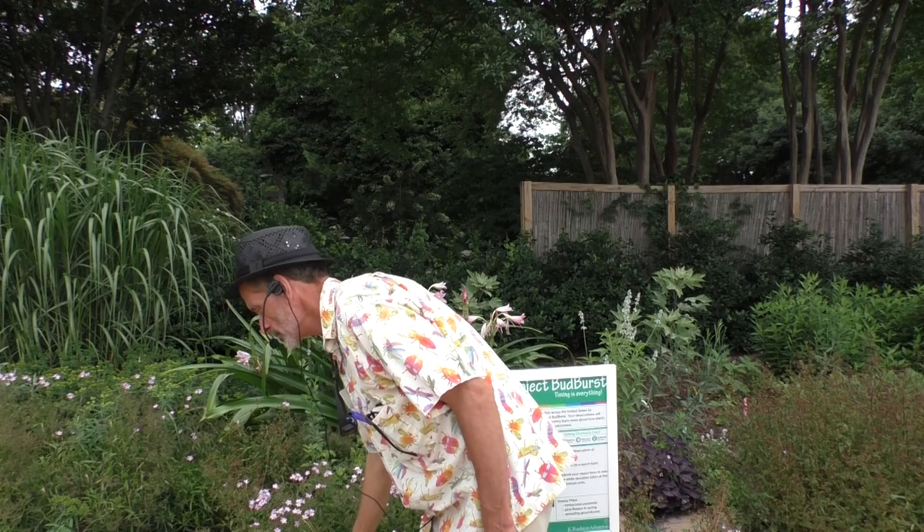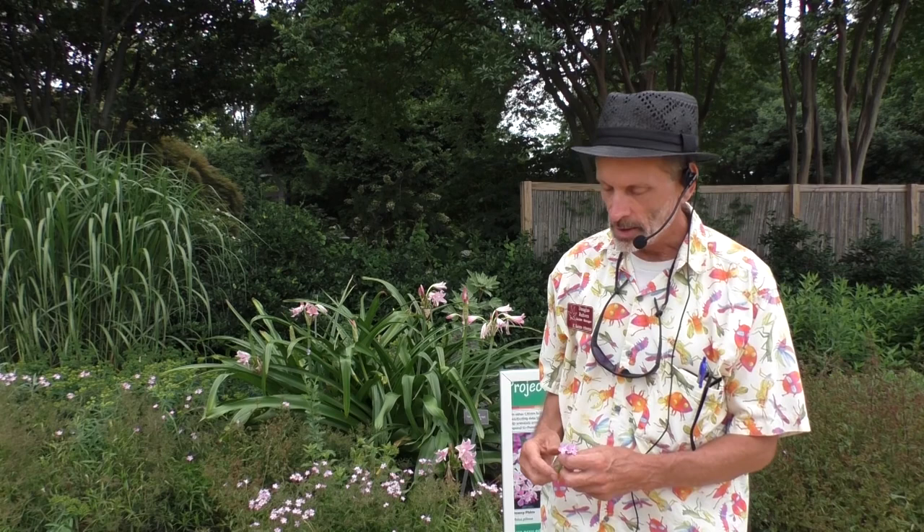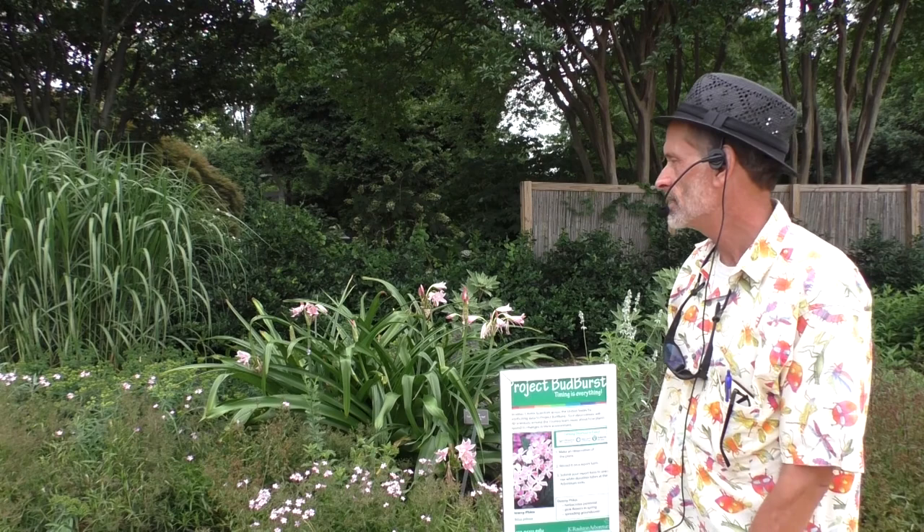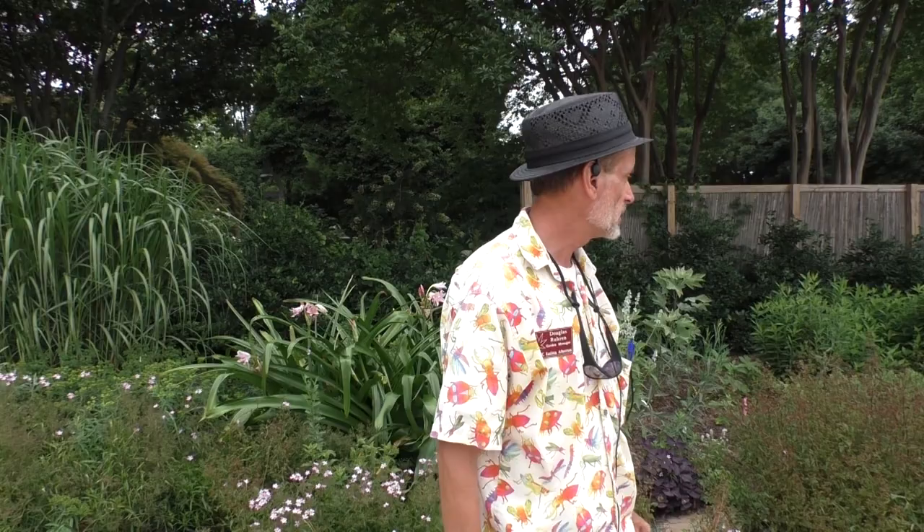Phlox is a big genus — I think all of them are native to North America. Some of our earliest spring-flowering herbaceous perennials are phlox. You think of the creeping phlox, the moss phlox with the evergreen spiky foliage. I love the plant, but it's also really good for pollinators because it's blooming so early. Tiger swallowtails must overwinter as adults because you'll see adult butterflies feeding on them in March. This phlox pilosa, Ozark phlox, is about done, but then all summer long there's the tall phlox blooming. They're all good for pollinators.